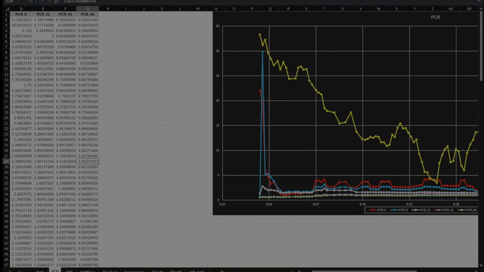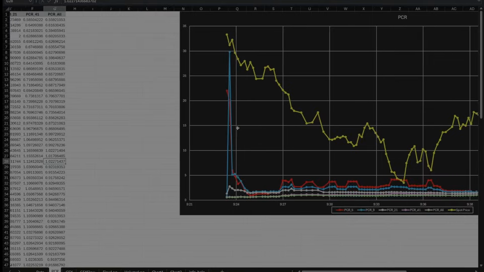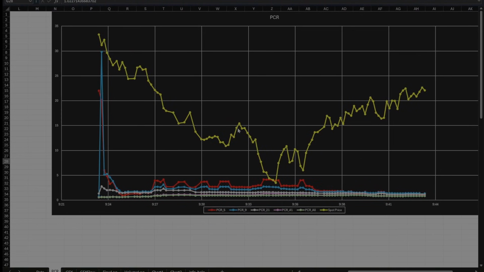As far as the put call ratio sheet goes, this is just logging the put call ratio of a number of strikes around the at the money. So the PCR5 is the put call ratio of the 5 strikes around the at the money strike. We have the at the money strike, that is going to be 1.